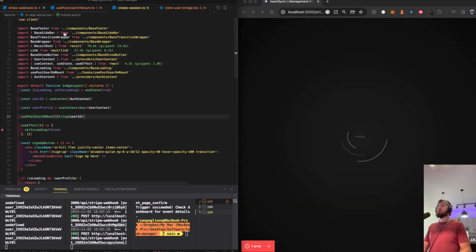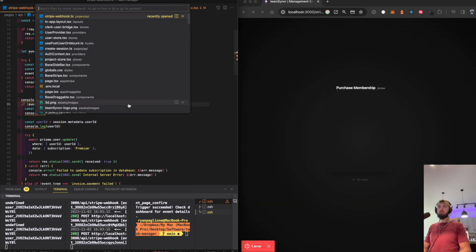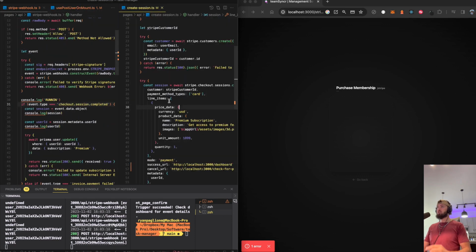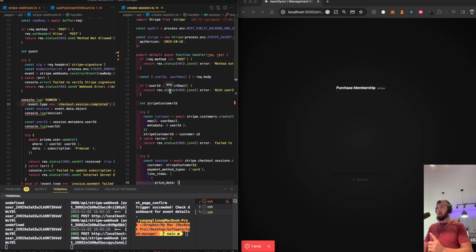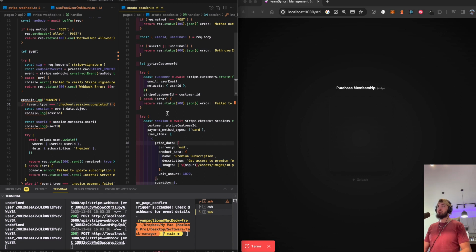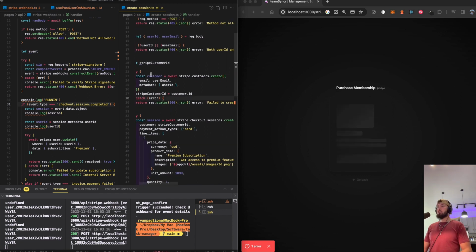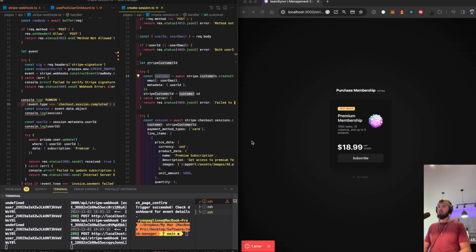But if I just do the in-app layout and then use the post user mount and populate Zustand, that should be the same thing. So let's see, let's go to our sessions. So here's our webhook and here's our session. I'll put the session on the right. So this session gets created when I get on this screen. I could also create it technically when they click the sidebar and then just send them straight into the checkout flow or the checkout screen. But as I mentioned before, if I have multiple memberships, they're going to need to decide which product they're selecting here. And this is how I would probably do it.